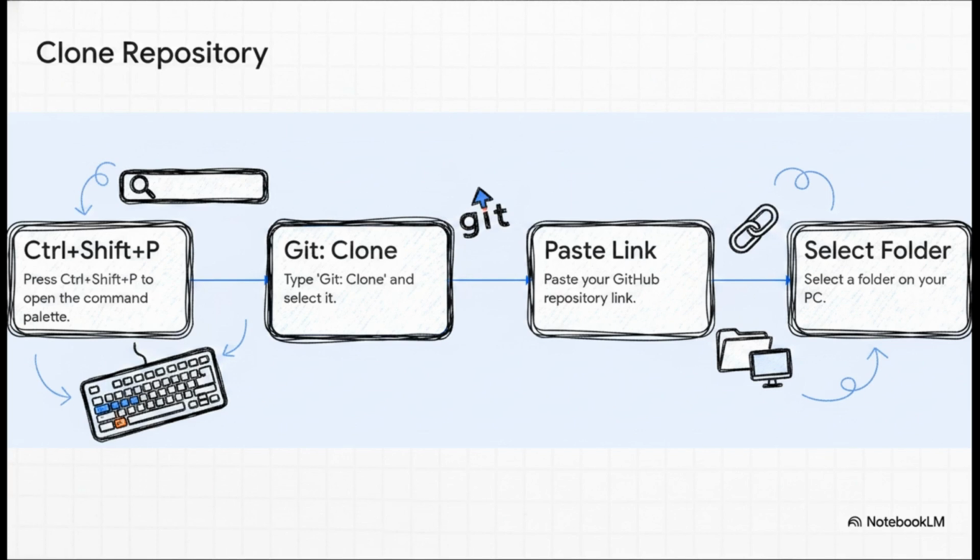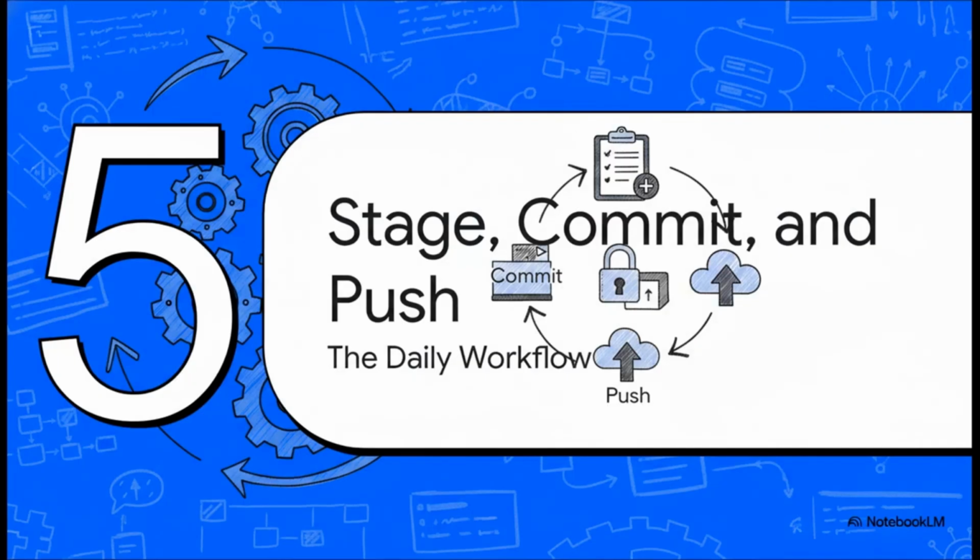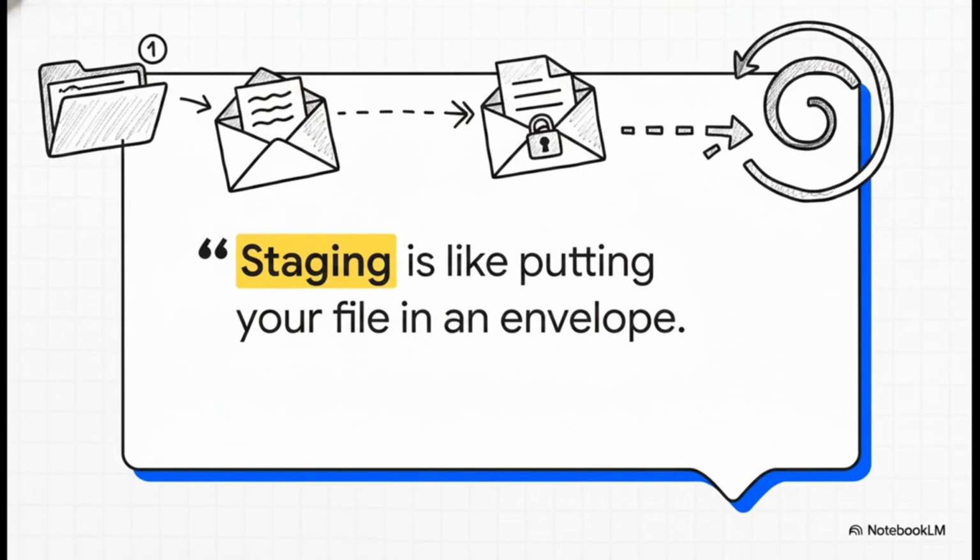Which brings us to Part 5, Stage, Commit, and Push, the daily workflow. Oh, I'm so excited for this part. You are now ready for the core of our journey together today. This is the daily rhythm, the exact heartbeat that real software developers use every single day. We call it Stage, Commit, and Push. And once you feel this rhythm, writing code becomes so incredibly satisfying.